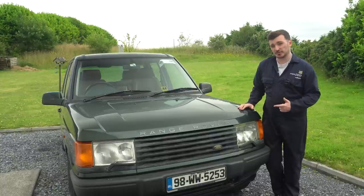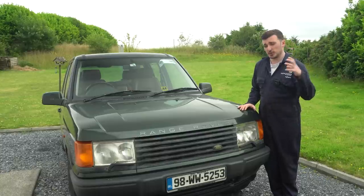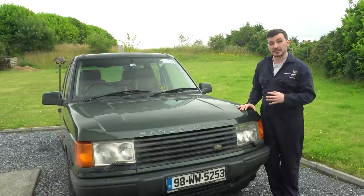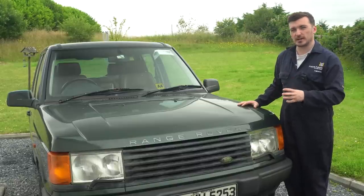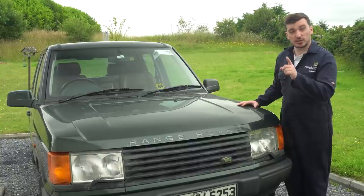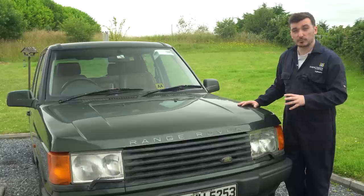In the last episode you would have seen me fix that crankshaft damper that was making that horrible noise. We fitted a new alternator, a new water pump, a new belt, and we got the engine sounding a lot better. However, when I was trying to fill the coolant back up after doing that work, it was behaving quite weirdly. It was throwing extra coolant out of the header tank, the temperature gauge was fluctuating up and down, and basically not acting like it was bled properly.